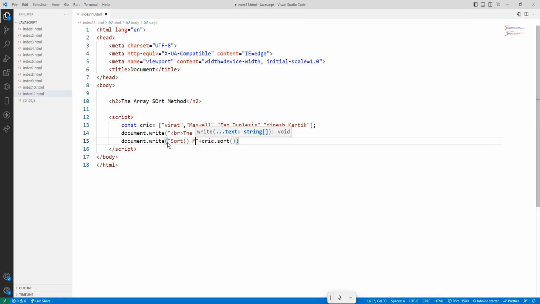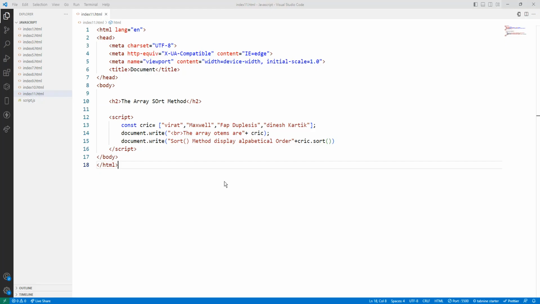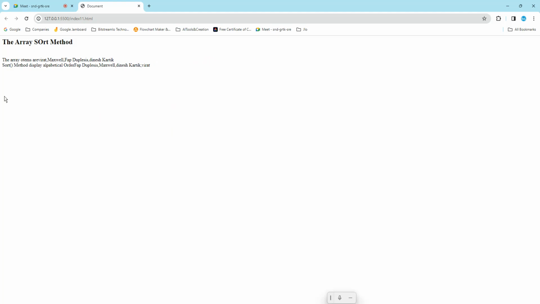I will add some text: sort method displays alphabetical order. What is alphabetical order? A, B, C, D like that. Again we'll add a break here, because it is taking one whole line. See what happens.